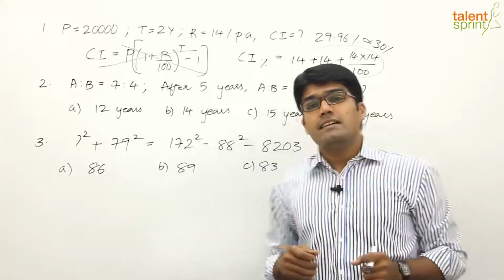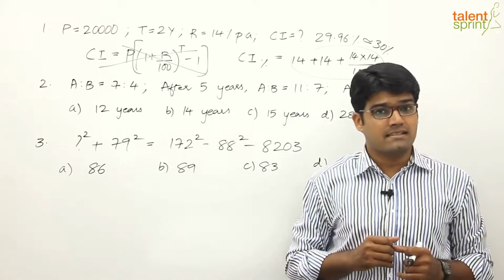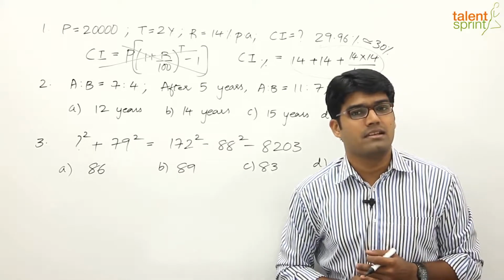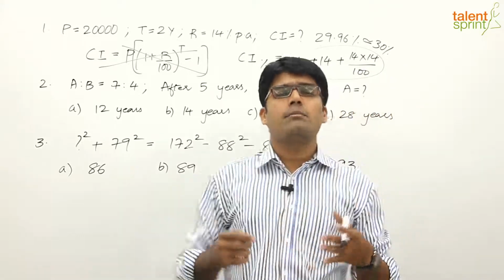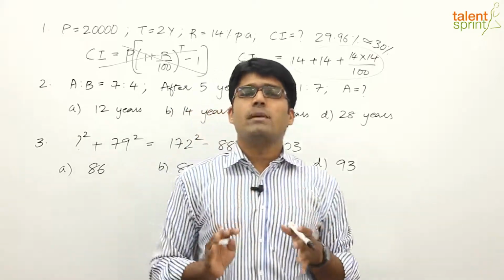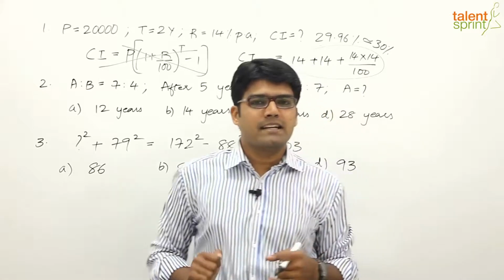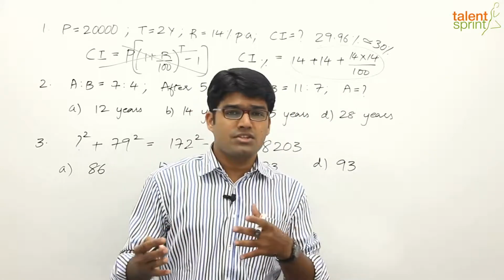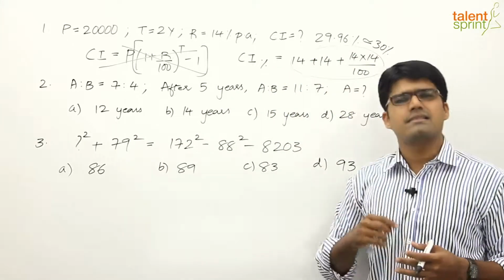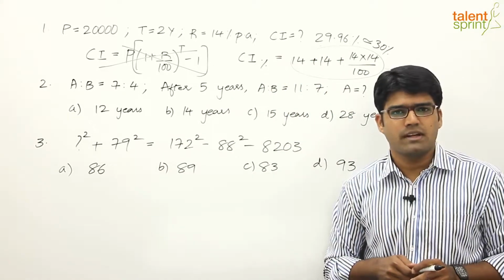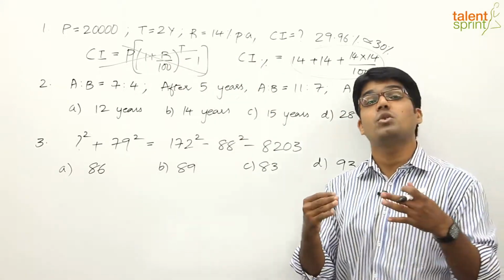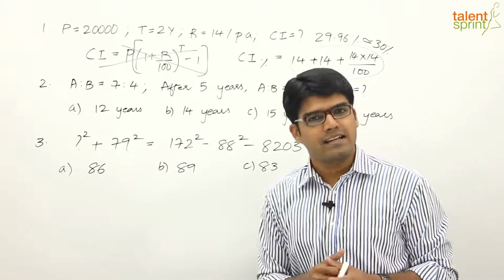Now you might wonder why did we take 30% as the answer? Because the actual calculation says it should be 29.96%. Well, the reason here is that in competitive exams, most of the times the options are given in such a way that we can do an approximate calculation and arrive at the correct answer. Since the options are generally not too close to each other, here we can assume that 29.96 is approximately 30%, right? And 30% of principal amount here is 6,000. So the option which is closest to 6,000 can be marked as the correct answer.